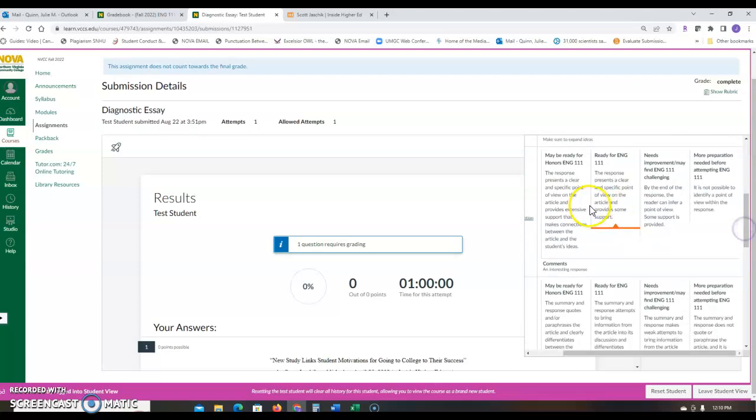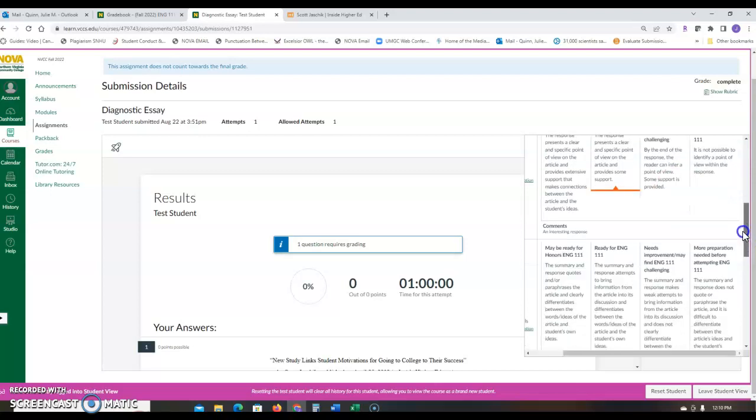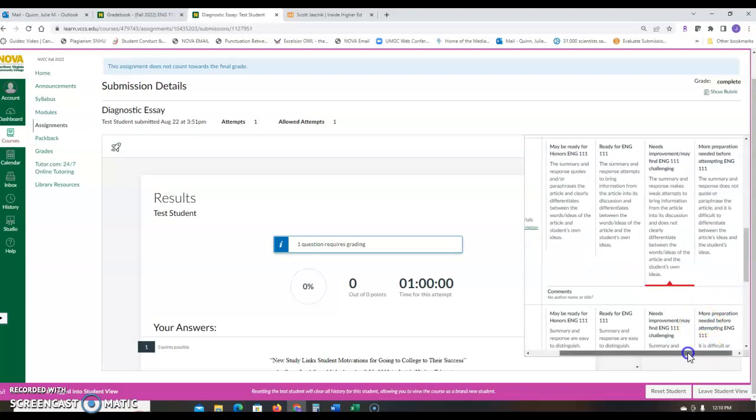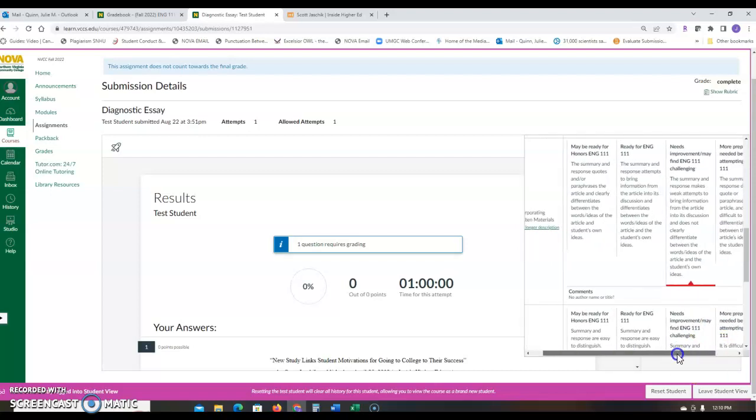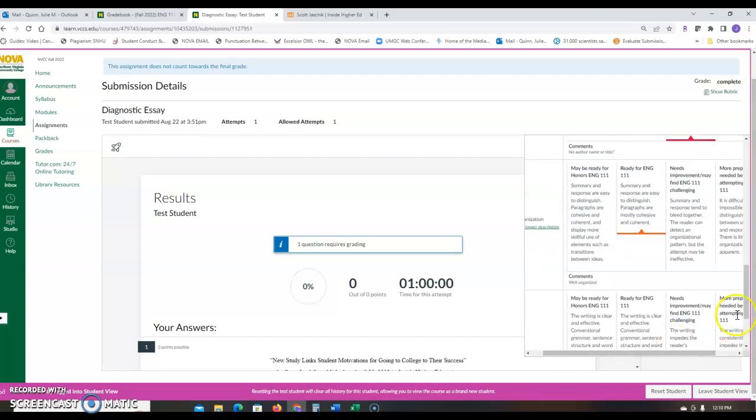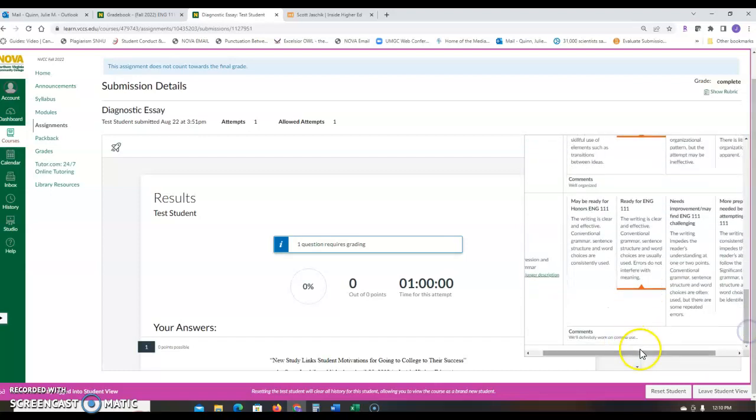An interesting response. Sometimes there'll just be a few words of commentary here. I'm not writing in full sentences or in full paragraphs. It just depends on notes, like good job, what I see from the student. In this one, under incorporating written materials, I went no author name or title. Under this one, well organized, and under the last one, we'll definitely work on comma use. So you can see how each category was evaluated and how I came up with that overall recommendation.